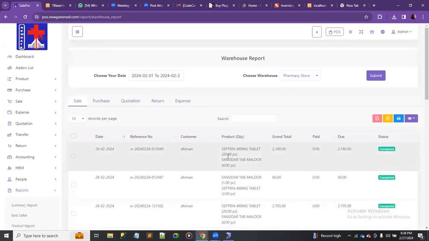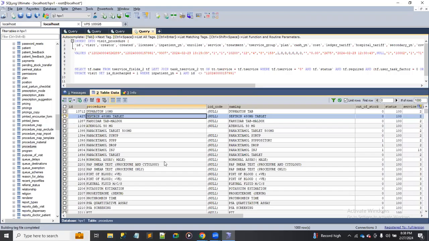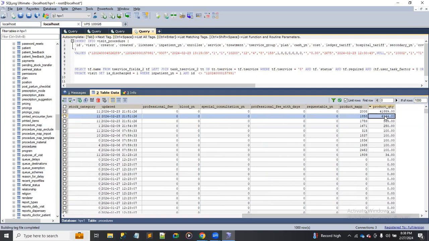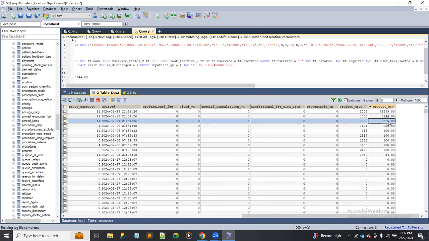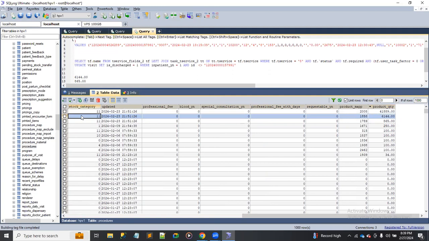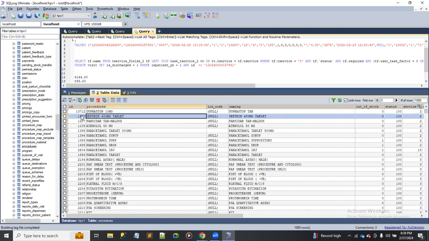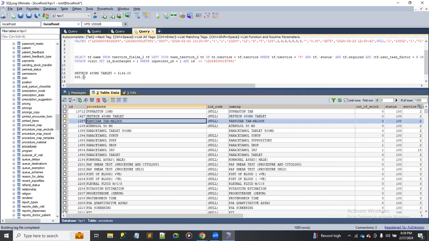Okay, Septrin and Fancida are expected to change. Let me just take note of the values for Septrin and Fancida. Septrin here is this value. Fancida is this value. Okay, this is Septrin. And this is Fancida.